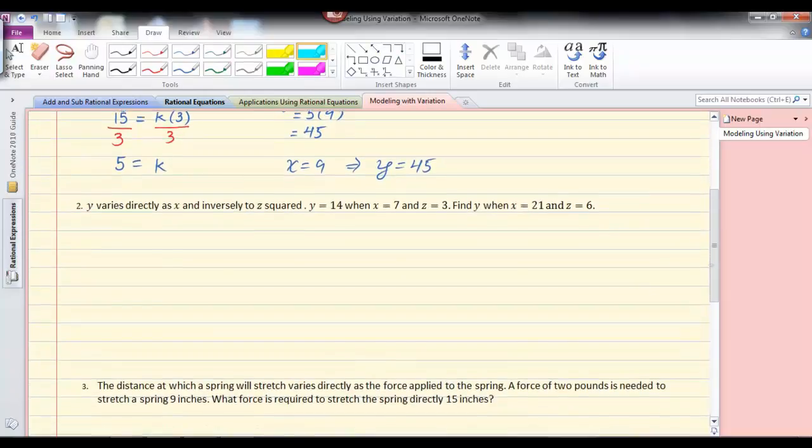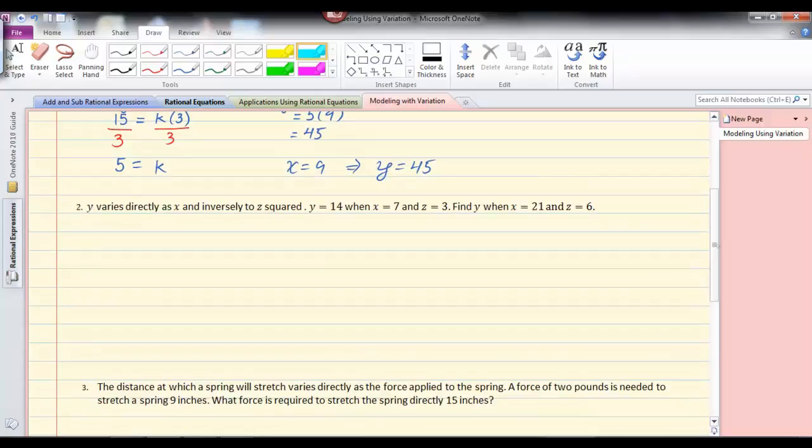Algebra that you have worked with before, nothing severe, nothing like the previous section, solving rational equations in a little more clumsy way than the type of equations we have here. Okay, let's look at the next one. Y varies directly as x, and inversely to z squared. So if I just look at that first part, y equals, not really x, I have some sort of a k there, and inversely to z squared, that means also 1 over z squared in here. Now the question would be, do I need to bring another k in here?